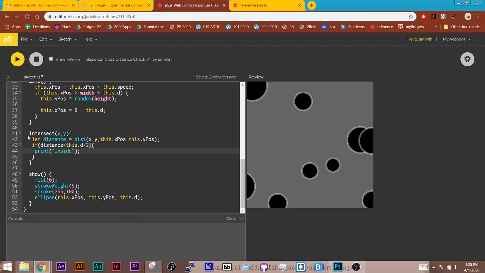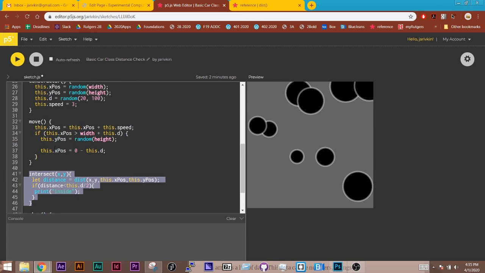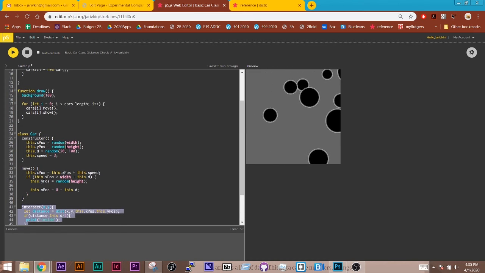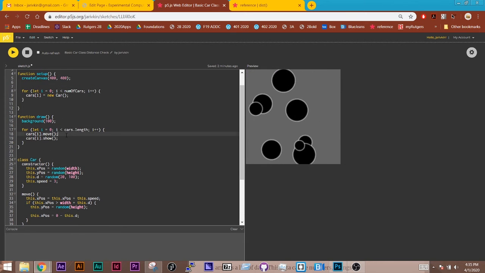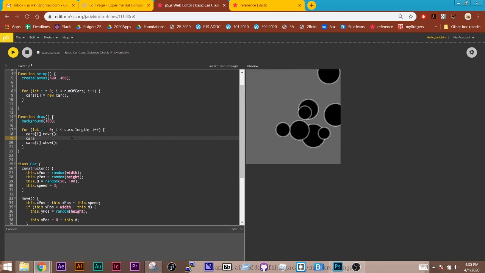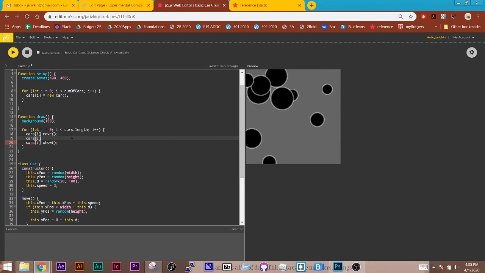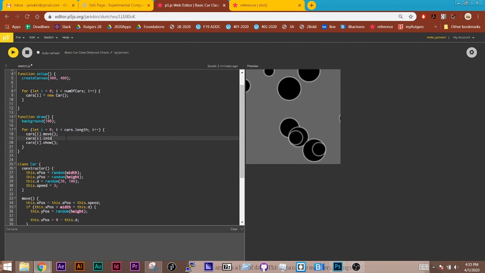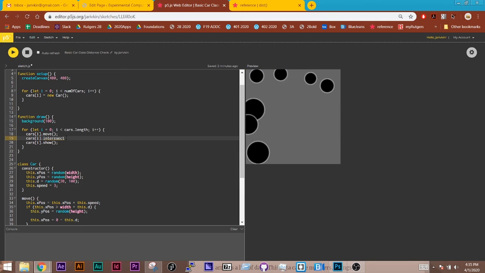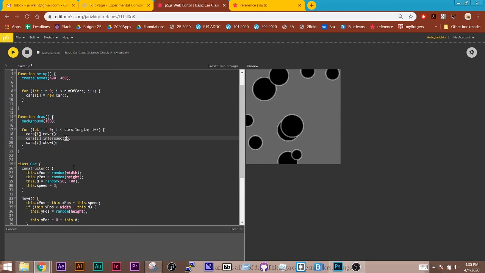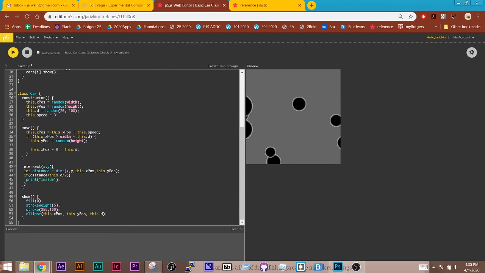Now, because I've added a function inside our class, I need to then add that inside our draw loop. So underneath move, I'm going to write cars, the name of our array, the two brackets filled with i, and then dot intersect. And then because I passed two arguments to it, I need to pass an x and a y.